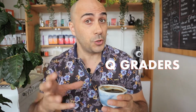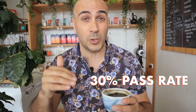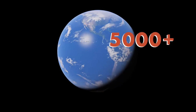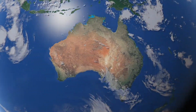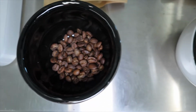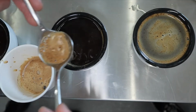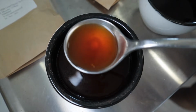So when a new coffee comes in to get graded, there are people called Q graders who run this operation. And a Q grader is similar to a wine sommelier. They have to undergo extremely hard tests that only 30% of people actually pass, which is why there's only 5,000 plus in the entire world, and in Australia we have just over 100. They have to do a series of really hard blind tests and identify how many defects are in the coffee, where the coffee has come from, the country, the origin, the region, the processing, a whole bunch of tests. They are allowed one mistake, but if they make two, they fail. That's how hard it is.